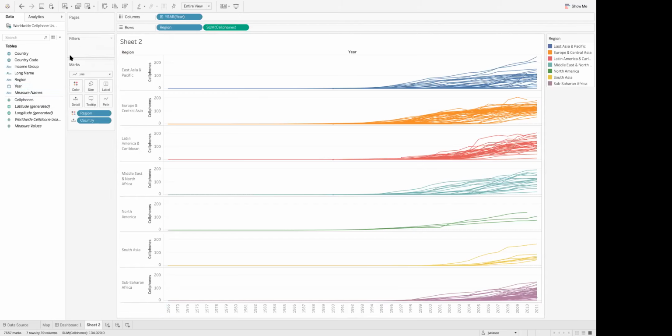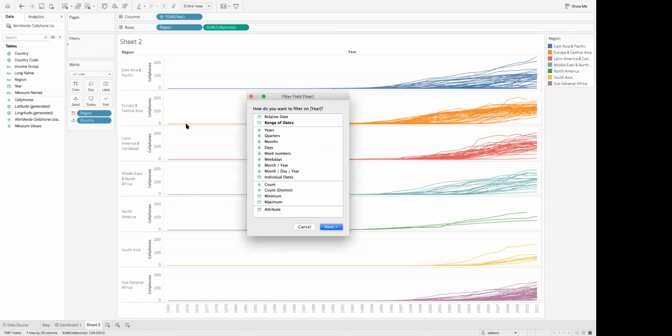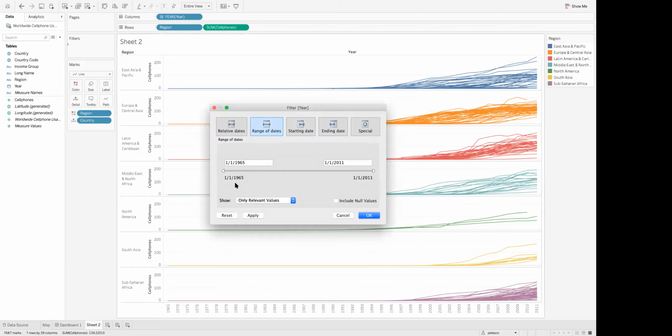For that, I need a filter. I'm going to take GR, my measure of time, into filter. And here I'm going to select range of dates. And I'm going to tell Tableau, okay, don't show me everything. You can type there, or you can just move the slider.